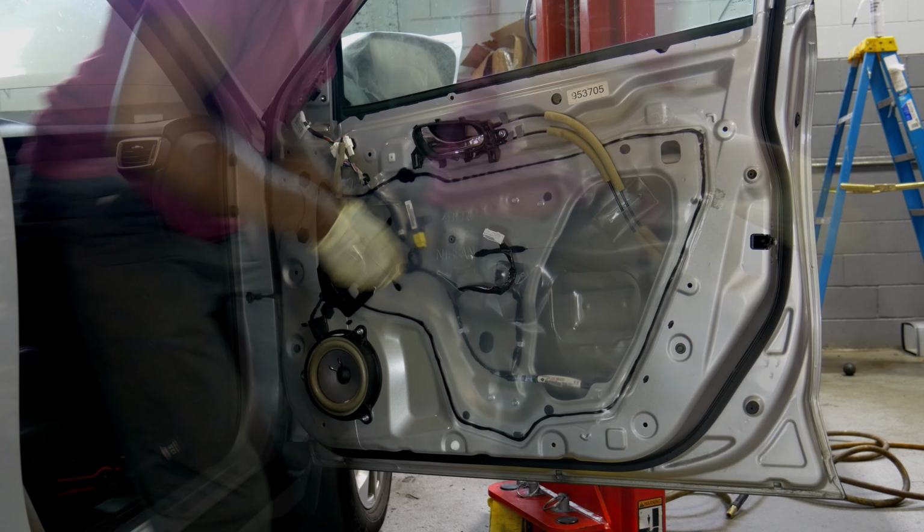So what I like to do here is go on the side of the door panel, look through the crack, and make sure that my clips are lined up with the holes, so that when I fully seat the door panel up against the door, I'm not breaking any clips in the process.